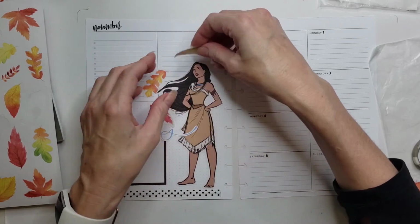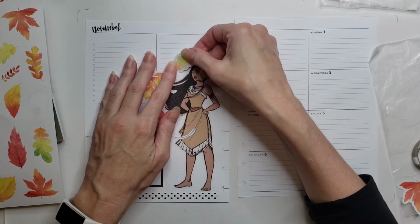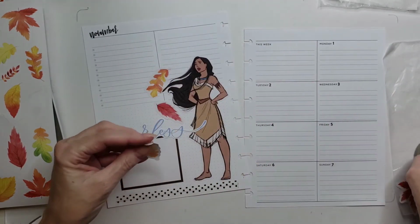I think I'm gonna put this one in this direction. They don't always have to flow the same way. They're leaves, they blow around.